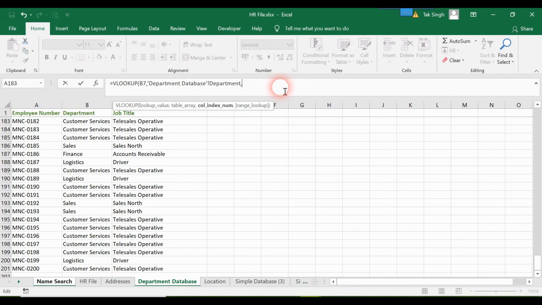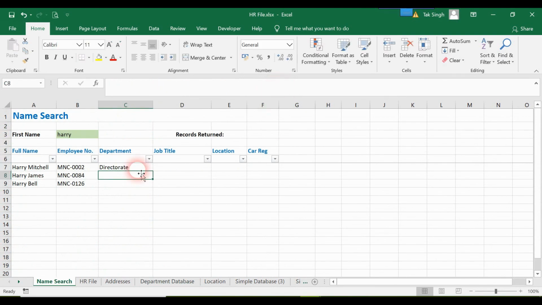Then moving on, column index will be 2 and false, enter. It's not an array function.